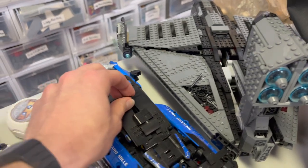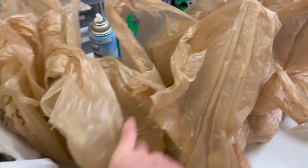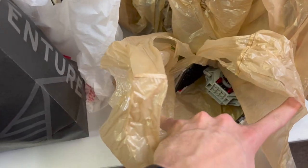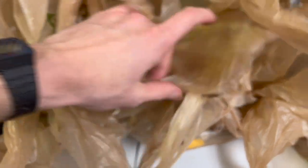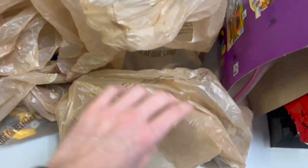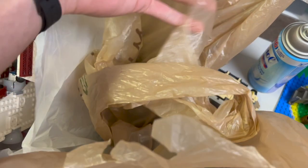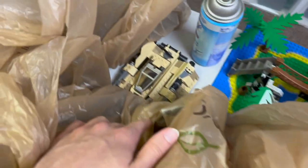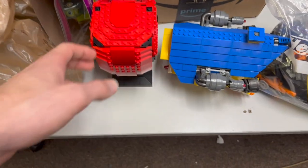Over here we've got some built stuff: a built Justifier, a built McLaren - very cool. There are a bunch of bagged sets here in shopping bags, so it's kind of hard to tell what's going on. There's a new TIE Fighter, a Republic era ship, some built Star Wars big things, a fighter tank, Republic fighter tank, some Bad Cop, a desert skiff maybe with some figures, a General Grievous wheel machine, and a sand speeder.